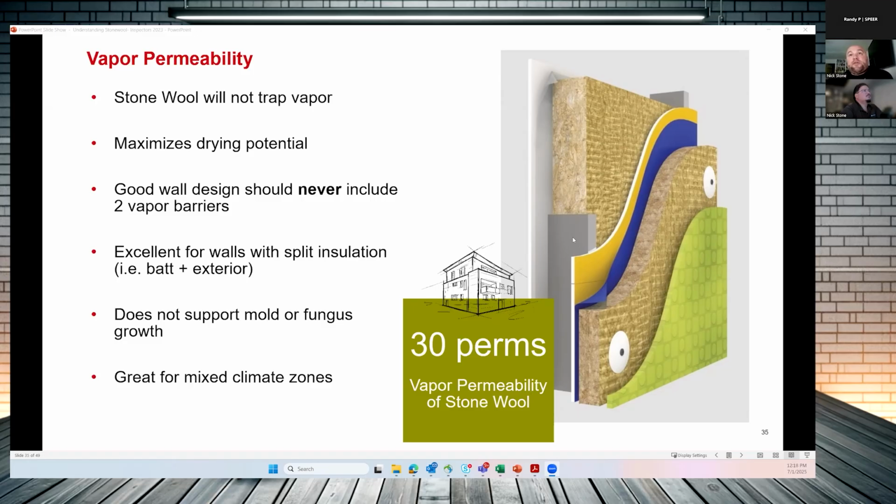Because it's very small, we can now allow this assembly in here to regulate naturally the way these houses are trying to ebb and flow throughout the year. So that's one of the important parts of a good vapor open system: having that ability to let that vapor ebb and flow as needed, but cutting it down out here in the sheathing and making sure we have our control layers installed correctly. A good vapor open system does not promote mold or mildew growth. Again, we have no food source within our side of our material, and it's really great for mixed climates.